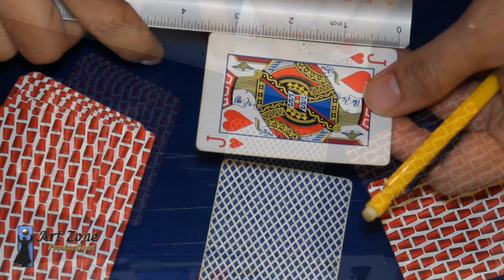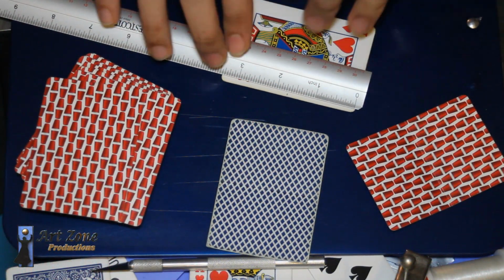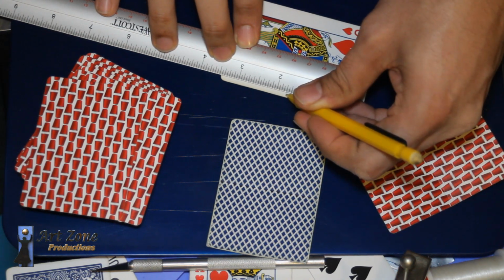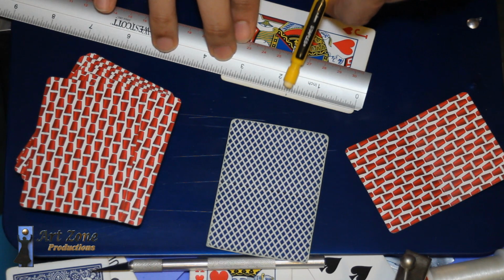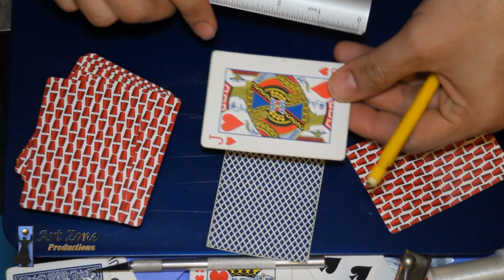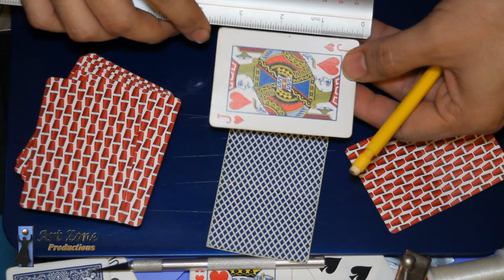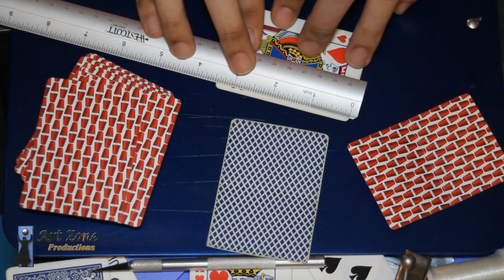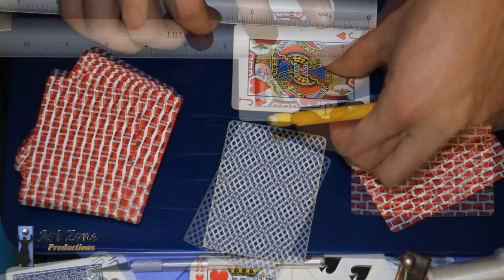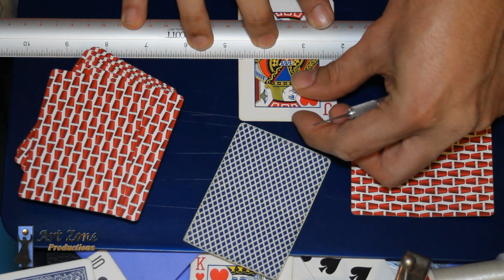The same thing right here. Since the standard size is 3.5 inches from this long side, I'm going to put a little mark at 1.75 inches, 1 3/4 of an inch. Then you can verify it again by spinning the card and measuring it again to see if it ends up in the same spot. So it has to be exactly in half. You can either cut it with scissors or with an X-Acto knife.